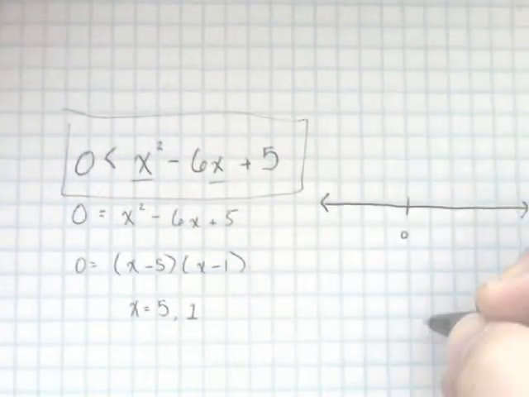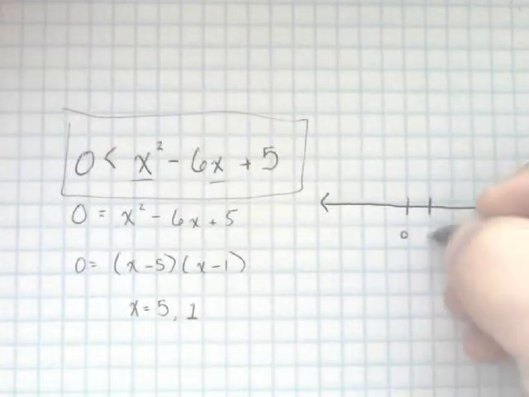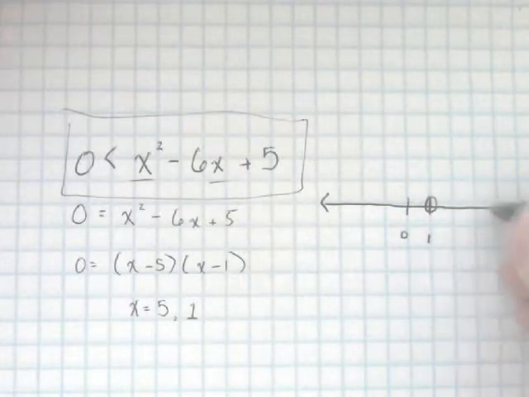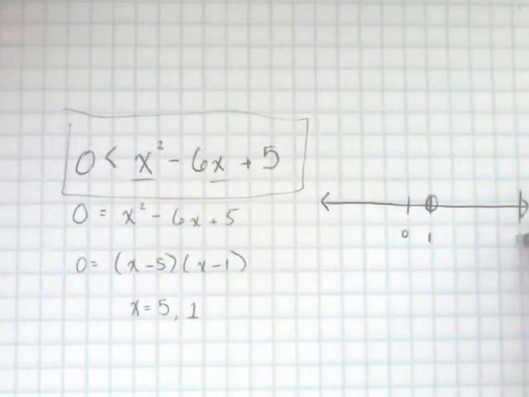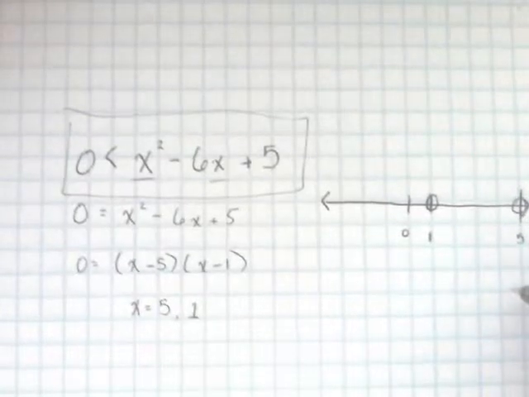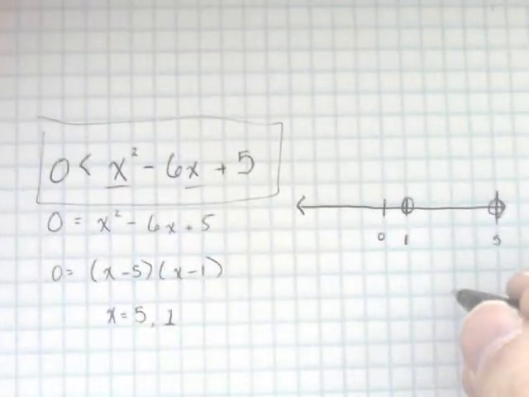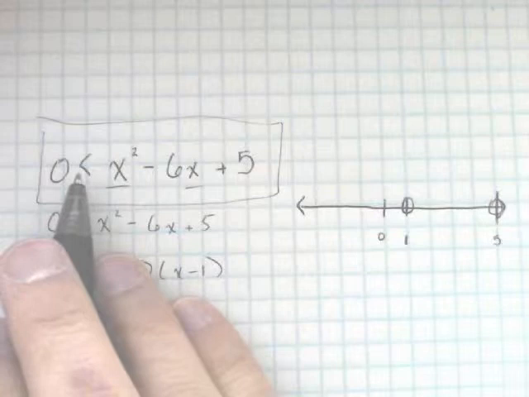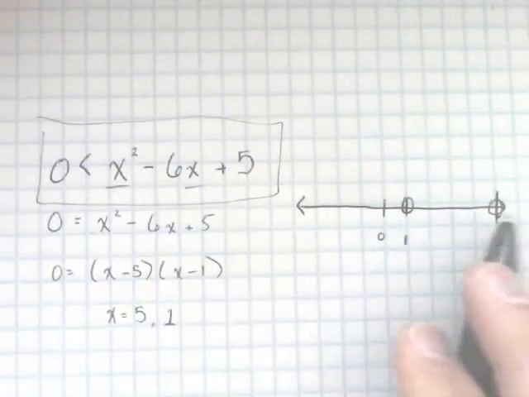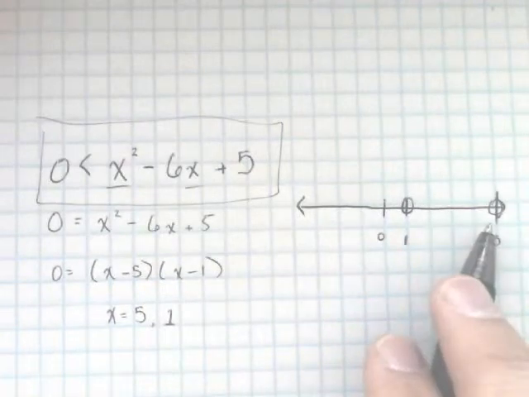But now I've got to go back up here and revisit and say, oh, it's less than. So over on my number line, I'm going to go to 1, and I'm going to put an open circle. I'm going to go to 5, I'm going to put another open circle. And why did I use an open circle? It's the same idea that we've discussed all year. It's a less than sign with no equal to underneath it. Without an equal to, I've got to keep my circles open.